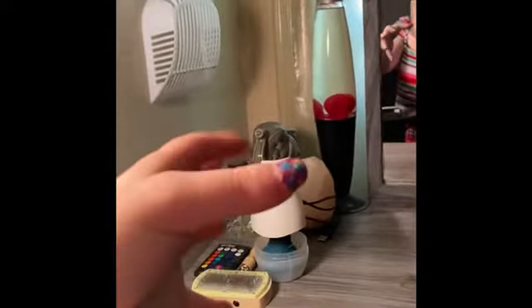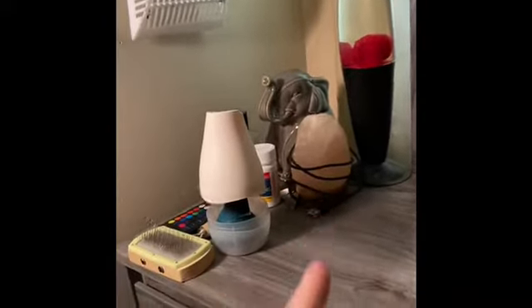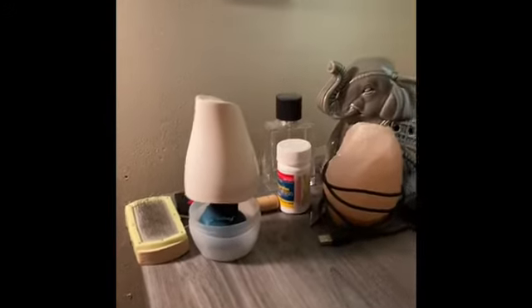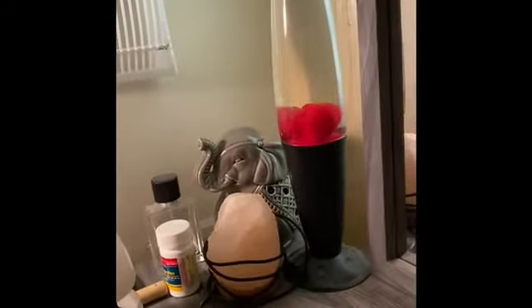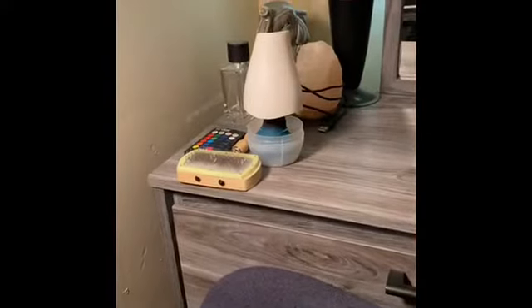Over here on this wall we have the pacifiers that are in bags and the cat litter scooper hung up with just thumbtacks. Then over here we have daddy's lava lamp, my burner, my wax melt from Walmart. I have a salt lamp that I got from daddy's work — in case you don't know, daddy works at Five Below. It's a color-changing one. Some medicine that never got put back because we always have ibuprofen — I get really bad periods.